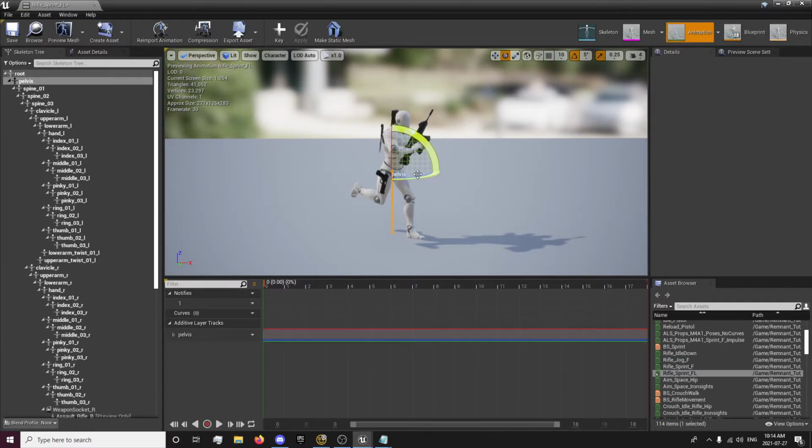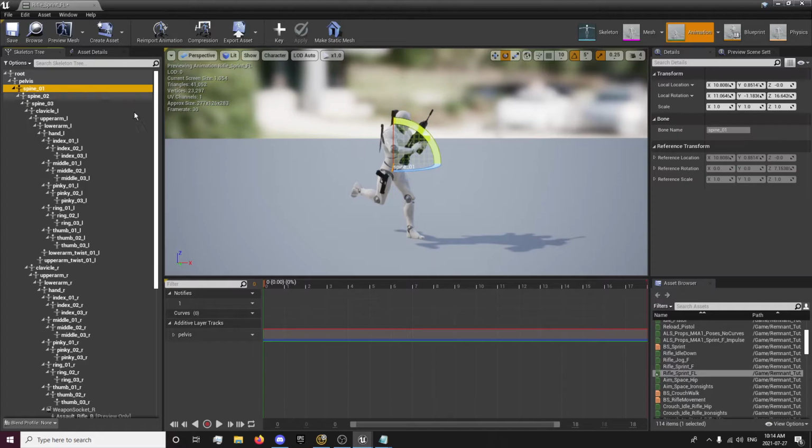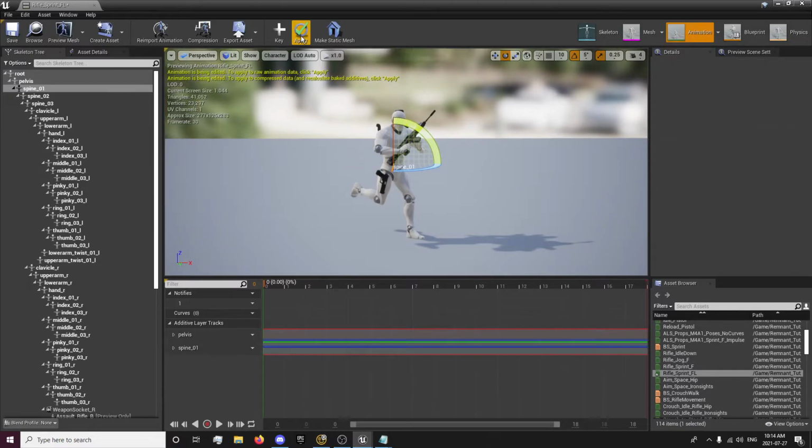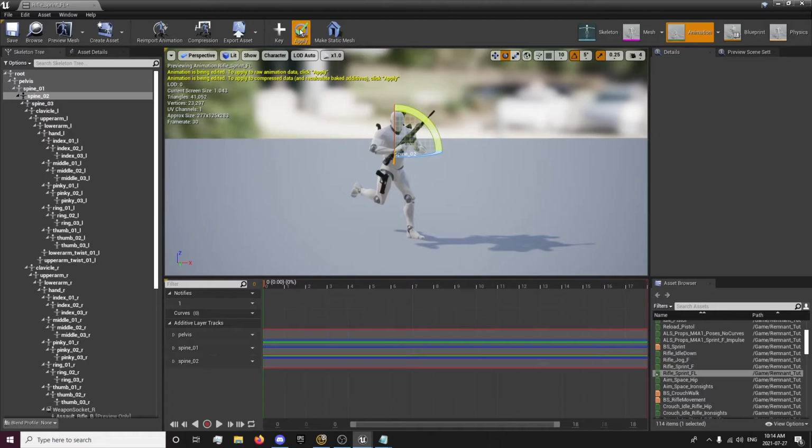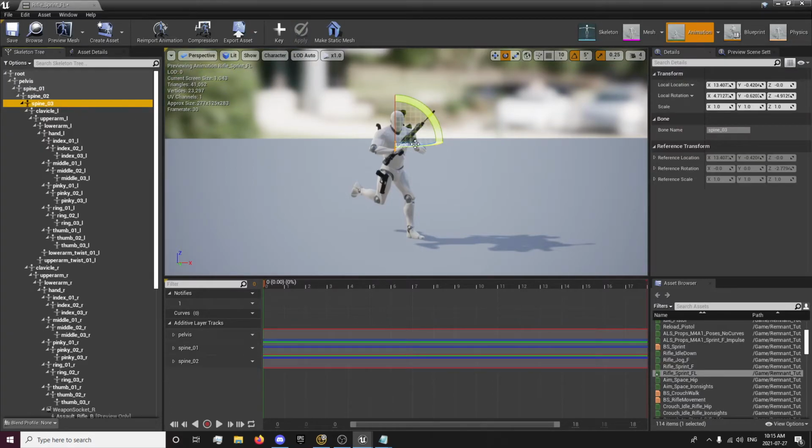So now we have our legs set sideways, and to rotate our body back straight, so we're running sideways, I'm just going to go 25 here. Key and apply, make sure it's on 0, it'll stay there as you're going down through them. Spinal 2, 35, 40, key apply, and 50.